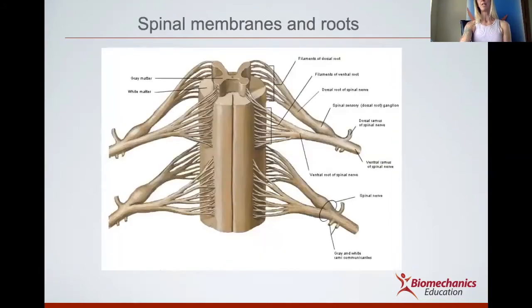Here, just a brief image of the spinal membranes and roots. And the reason we want to talk about this is simply because spine mobility improves the mobility of the nerve roots as well. So while we think of, for example, a spinal rotation motion affecting the joints of the spine and improving rotation there, a key component when we get into the nervous system is the nerve roots. So we need to think of smaller ranges to begin with, moving slowly and tentatively, get those nerve roots mobile so that when we get into the more gross movements, the bigger nerve pathways are prepared for that.